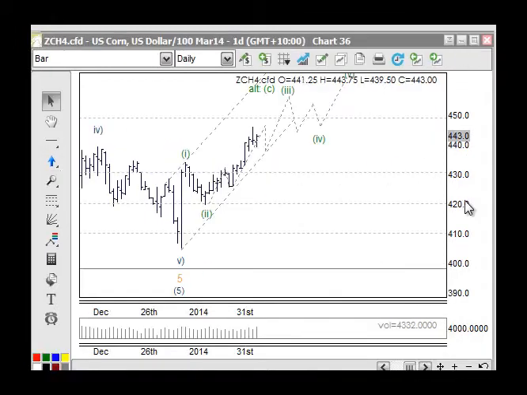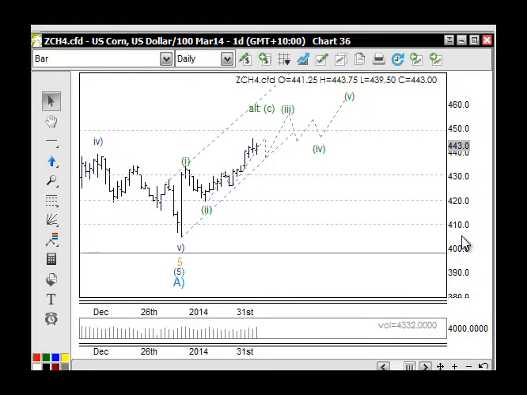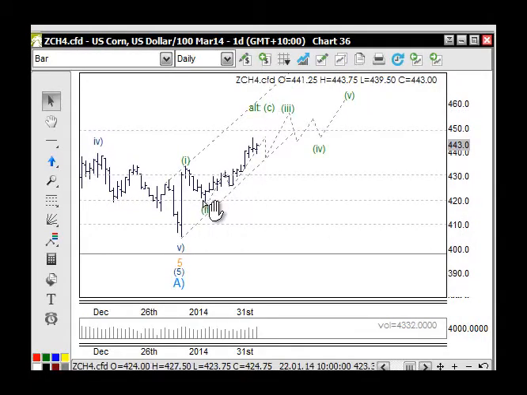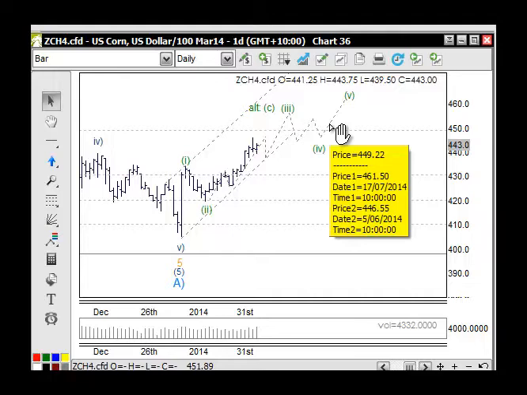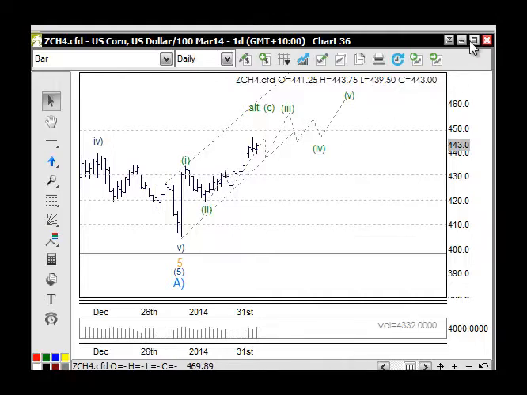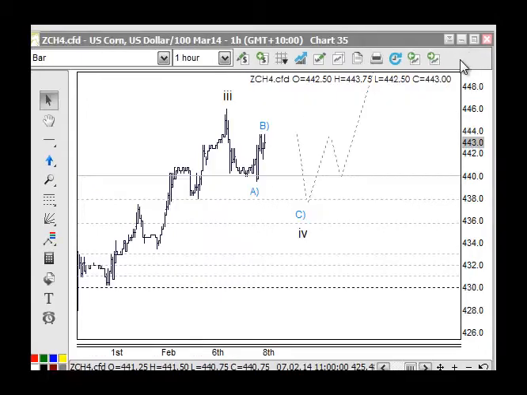So that said, looking into here, the pattern that's moving up through here on the daily is still only in 3 waves. So if we call this wave 1 here and wave 2, then we're looking for wave 3 up here, and wave 3 would be 1, 2, 3, 4, and 5 up to the 450 mark here. So we'd be looking for an ABC correction across the 450, and then looking to add to positions at the 450. That said, we've been looking at adding positions all the way up through here, and let's take a closer look at that.